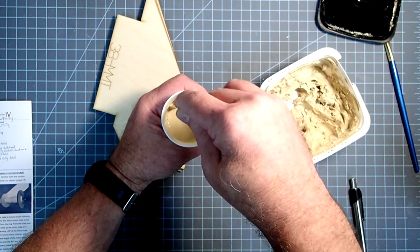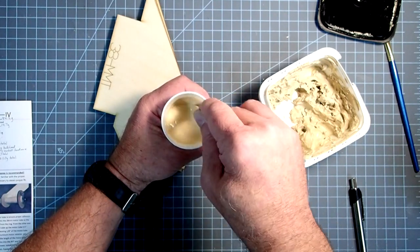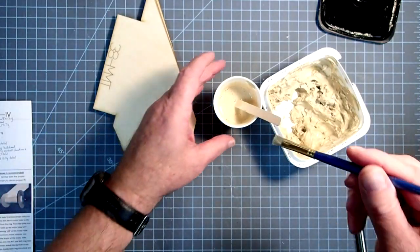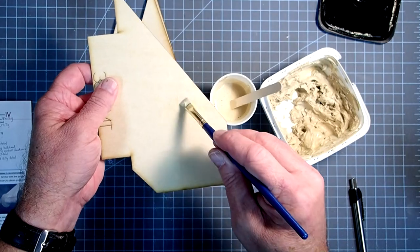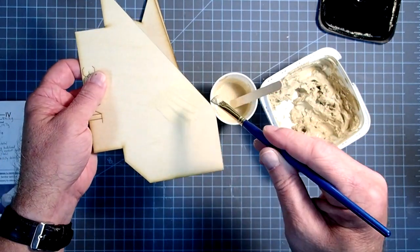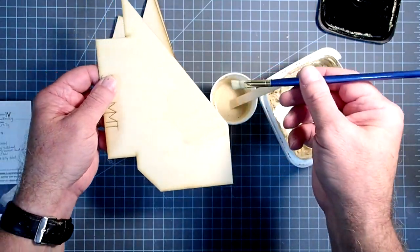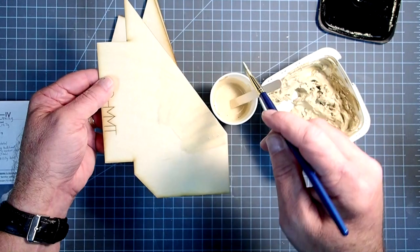Now since these fins are plywood, I'm not too worried about them warping. When you do this with balsa fins, it can cause some warping if you don't do it evenly. Okay, but here I'm just going to take a paintbrush and just put this in. You can go ahead and just keep crossing directions. We're not trying to make a smooth finish yet. We're trying to fill in the wood grain.